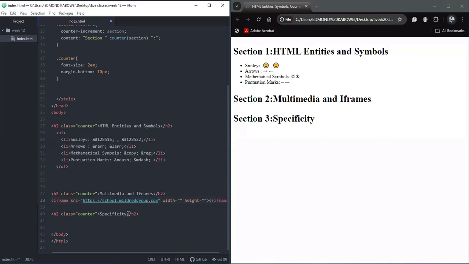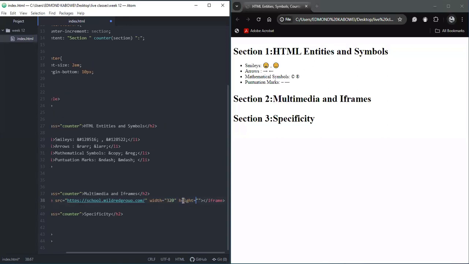Okay, so this is the school website. So I'm just going to embed it here in the source. And for the width and height, I want the width to be 320 and the height should be 240.